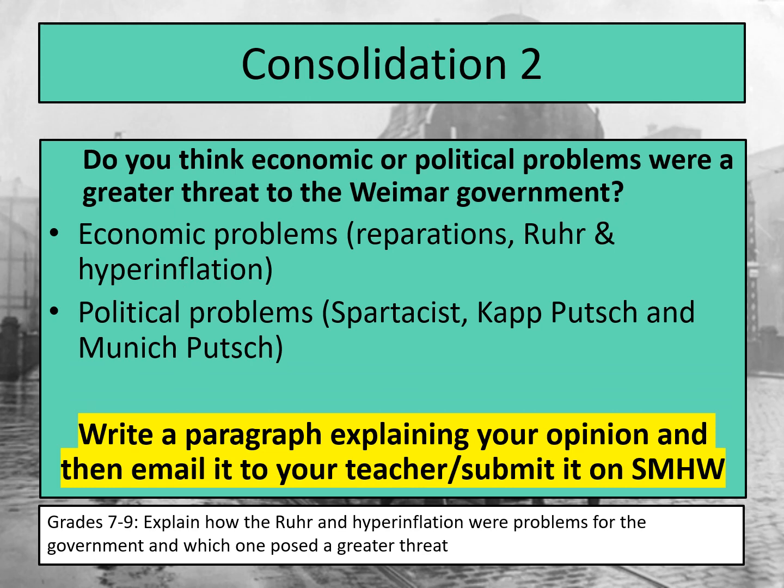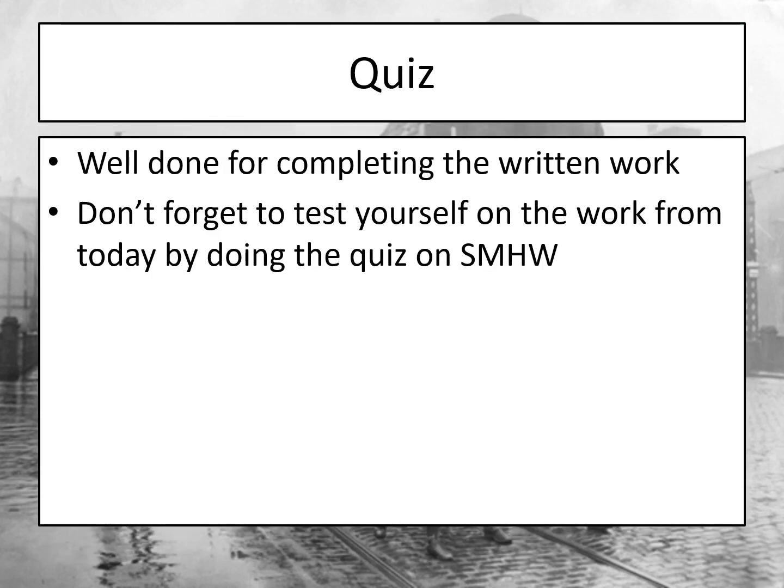The second task I'd like you to do is to think about this week's work and last week's work. Do you think the economic or political problems were a greater threat to the Weimar Republic? Which one essentially do you think was more likely to lead to the overthrow of the government? Do you think it was economic problems or political problems? That's quite similar to an exam question that you could get, and we'll talk more about that when we come back in September. So again, pause the video here to have a go and then send it to your teacher afterwards, please.